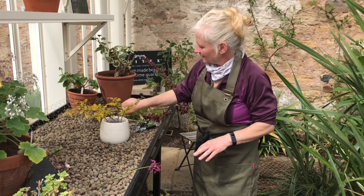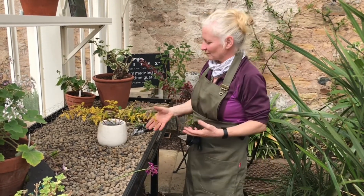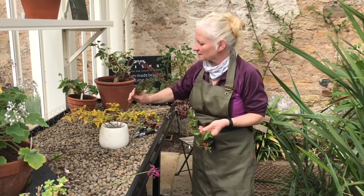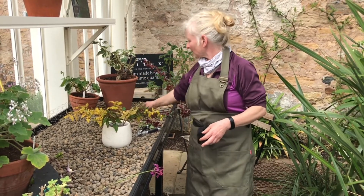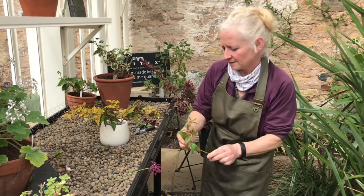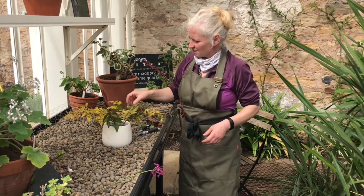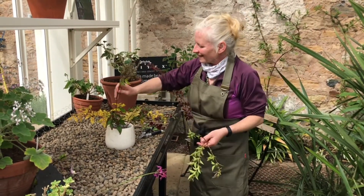Things will naturally do what they want to do. Some plants have a quite loose and lax habit and like to hang over things. Rather than fight with that, I think we should embrace it. I've got some bits of cistus from somewhere else that were hanging over the path — only going to get squashed, nobody's going to miss it. I'm trimming those down. I've also got a little bit of lilac that was hanging over the path. I'm going to try it in there as well — it's probably a bit tall so I'll do a slanted cut on the stem.